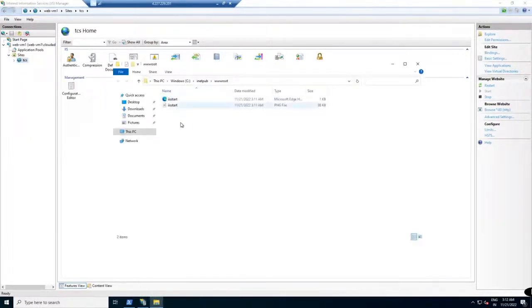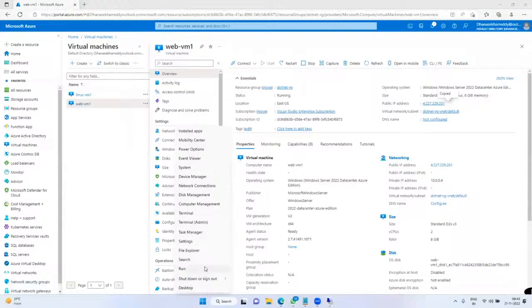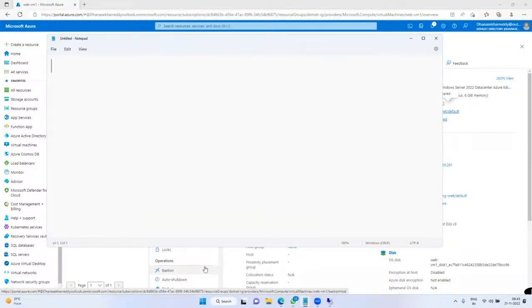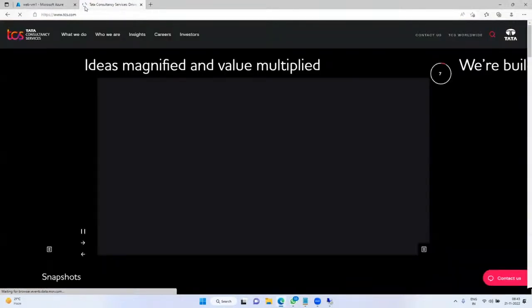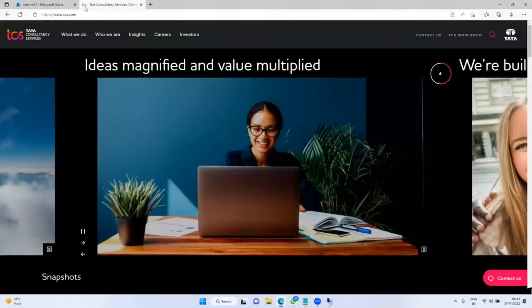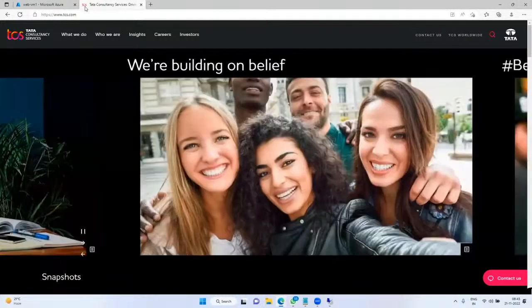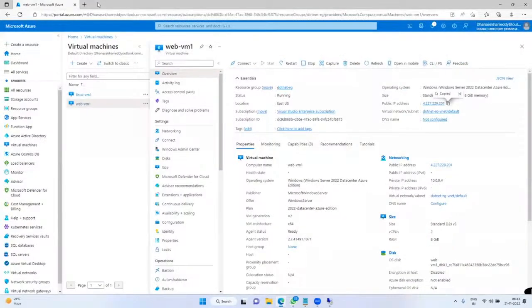Okay, these are all the default pages. If you want, you can delete it. Now open one notepad. Okay, so we have to deploy one application right on top of IIS so that outside people will be able to access. For example, tcs.com is there. How am I able to access it? Because the TCS organization has deployed this .NET application on IIS so that I am able to access it from outside. Right, guys? Same way, I would like to host this application on top of IIS.